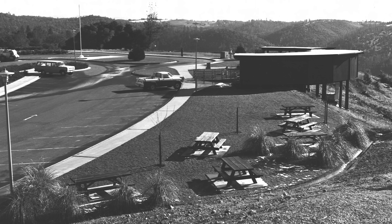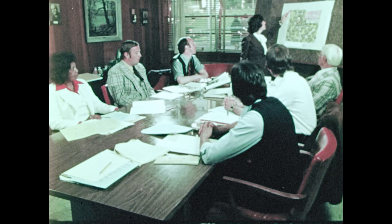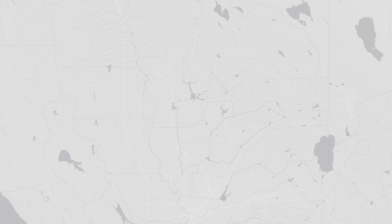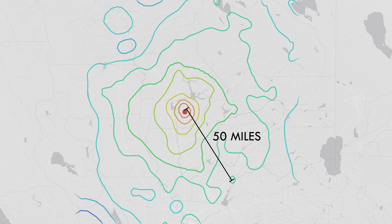With major construction works underway, anticipation for the reservoir was growing. Around the future rim, land values soared and developers rushed to stake claims. Lakefront homes were planned, entire communities emerged, built on the promise of a shining new shoreline. Then, in August 1975, a magnitude 5.9 earthquake struck near Oroville Dam, only about 50 miles or 80 kilometers away from the site. The quake only caused minor damage to structures in the area, but it rattled confidence in the Auburn project. The geology of the western Sierra Nevadas had long been considered stable, but the Oroville earthquake introduced a troubling possibility that the loading and filling of large reservoirs could trigger seismic events in the area.